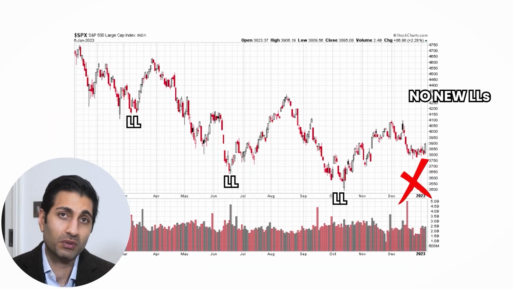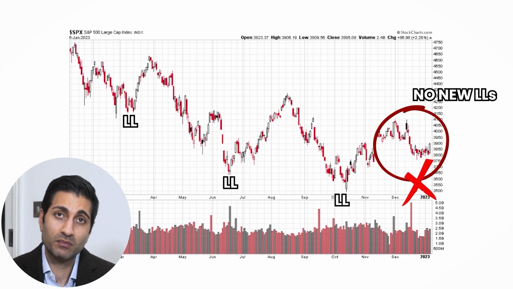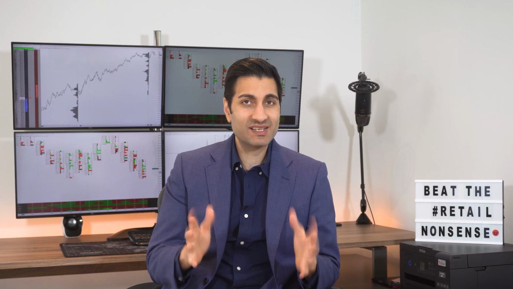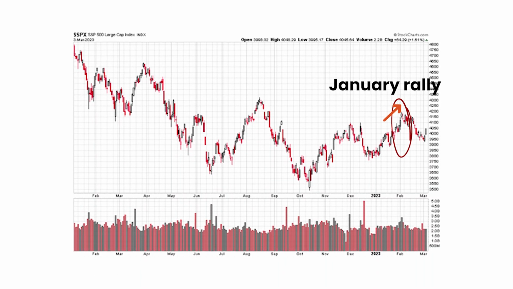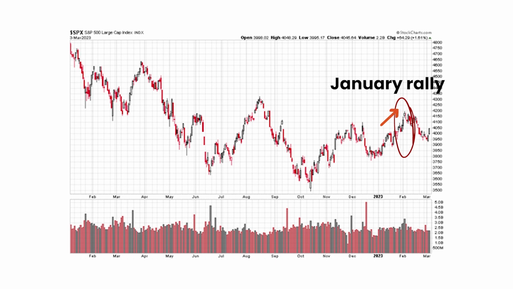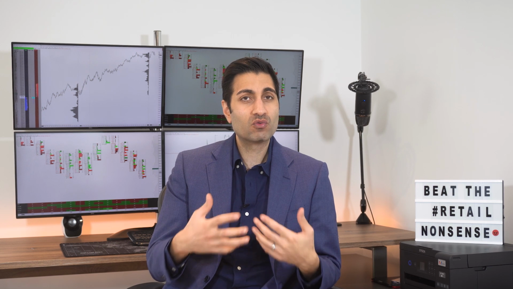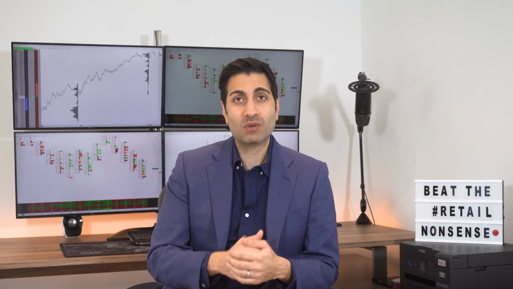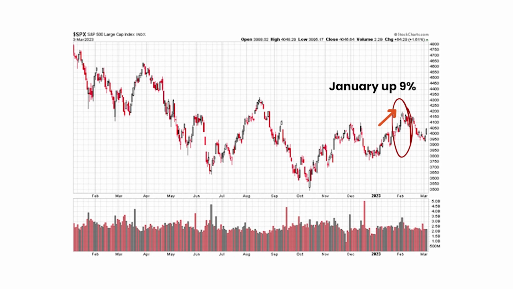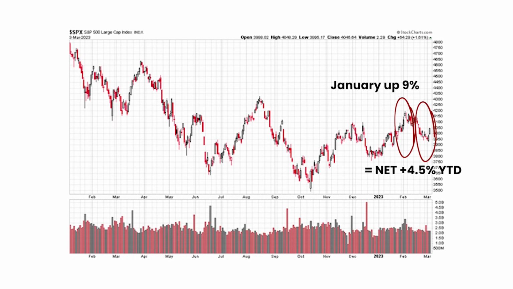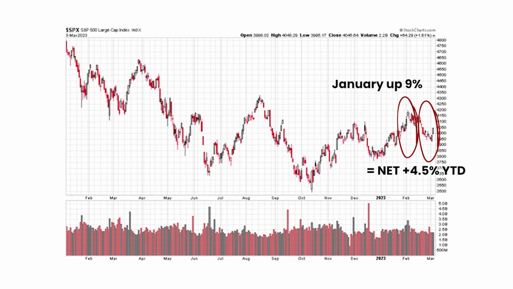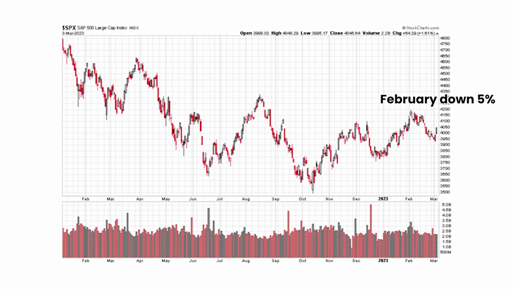Now, in my last fundamentals update, I suggested that the market was unlikely to make lower lows, and exactly as I said, the market failed to make lower lows and rallied strongly throughout January. However, February has been a little bit of a reality check for investors, and a risk-off mood has crept back into markets. January saw us up 9%, but the February correction now leaves us up about 4.5% year to date. So February saw a near 5% correction from recent highs. So as you can see, when I say risk off, I mean we have seen some bearishness creep back into markets in the last month.